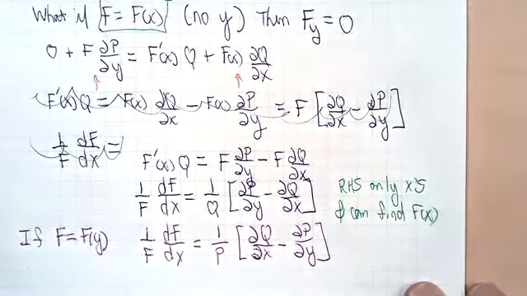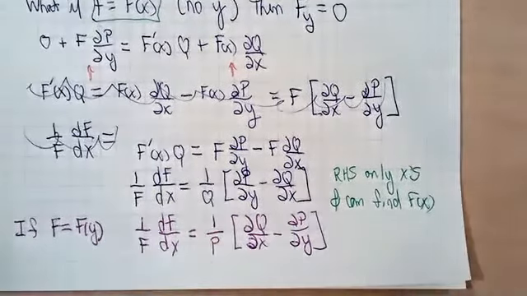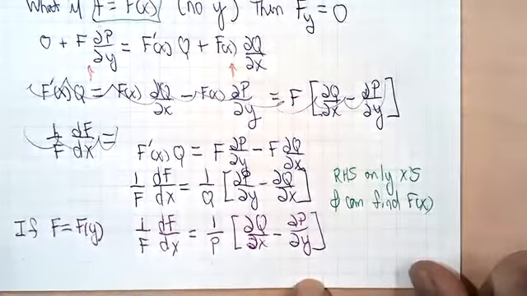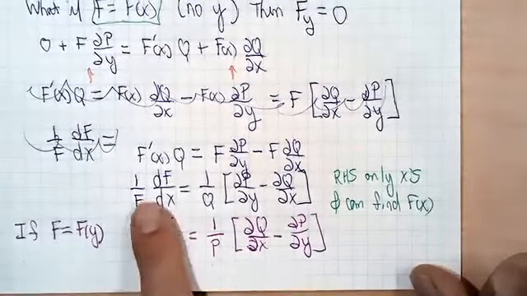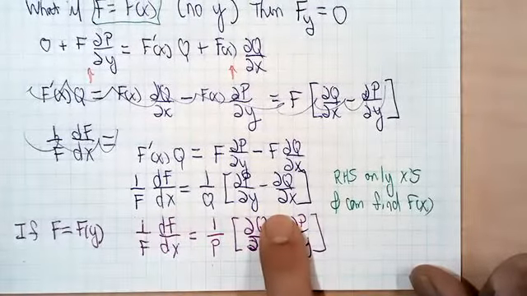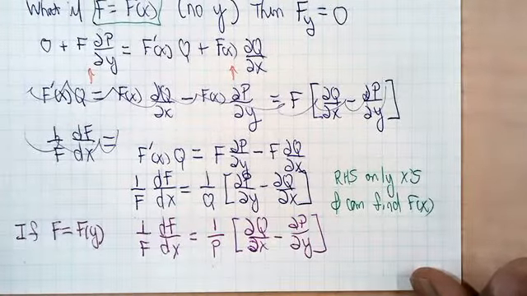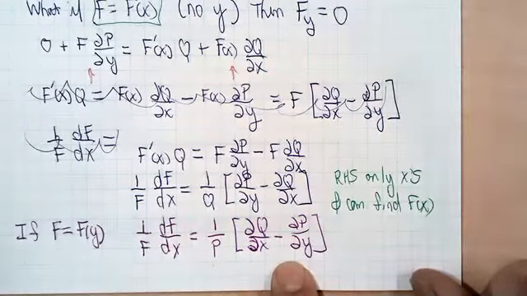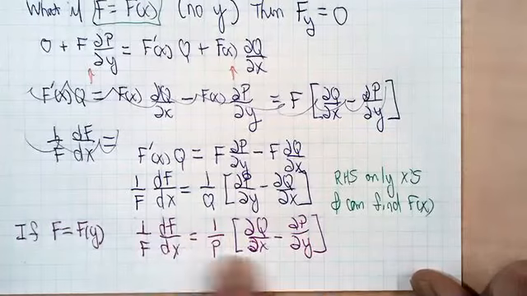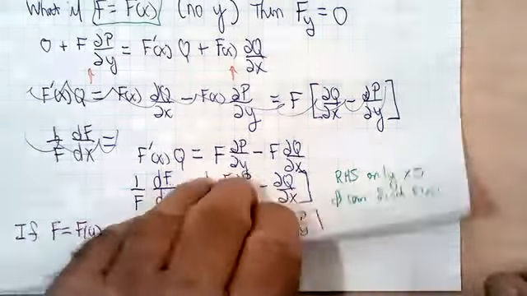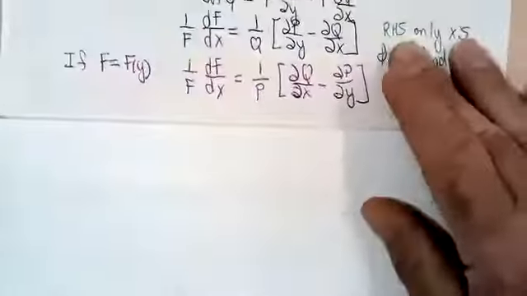Okay, so if there is an integrating factor that is a function of x alone, then it will satisfy this first equation, and perhaps I can figure it out from this. If there is a function of y alone that's an integrating factor, it will satisfy this second equation, and I may be able to solve this ODE to find an integrating factor with respect to y. So maybe just for an example, why don't we see what happens here?